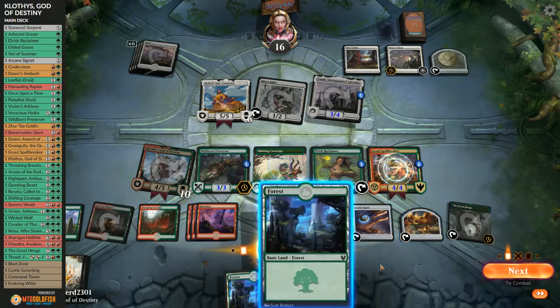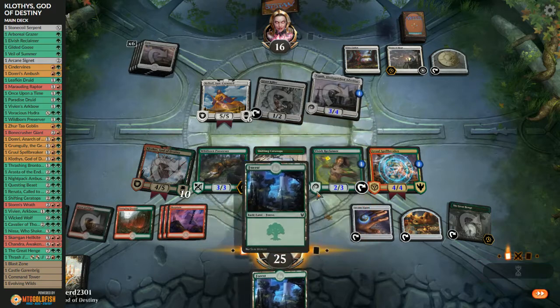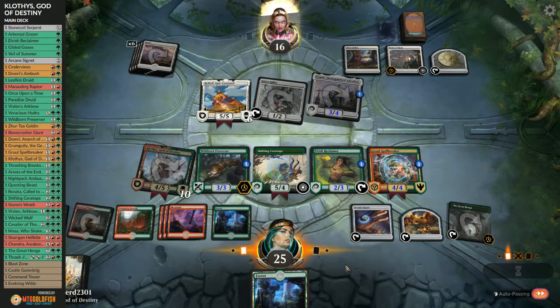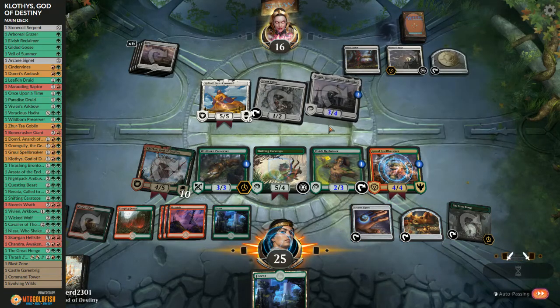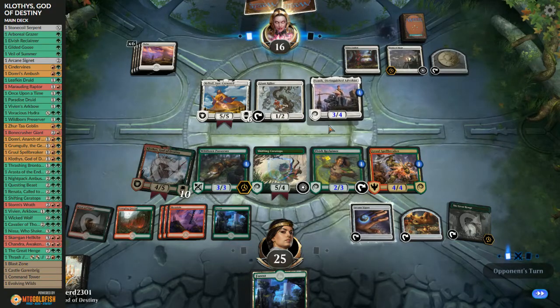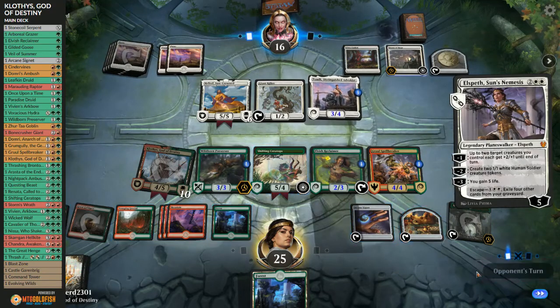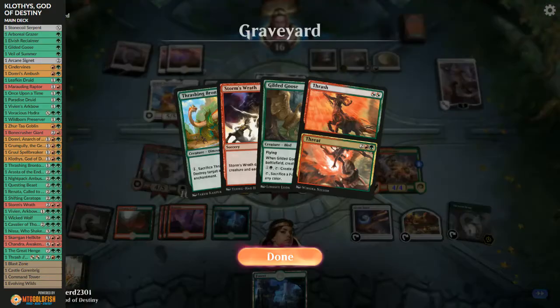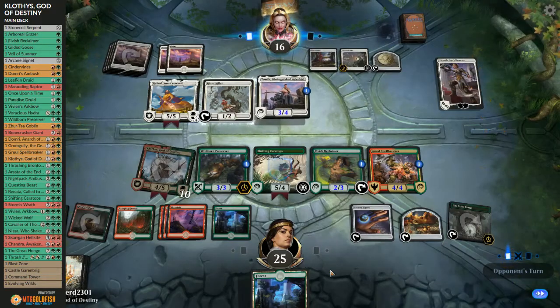So okay, we're in a stall right now. In fact, it's pretty much our opponent's position, because right now our immediate goal is just to block Tomic. Okay, Elspeth's Nemesis, so the -1 is gonna be a problem. We're kind of pinging our opponent slowly, but now we have to start eating our own stuff.